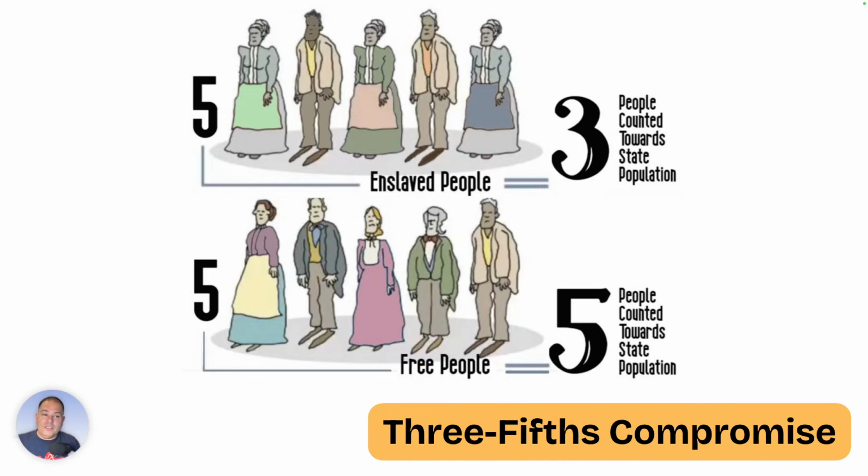But it also leaves the issue of slavery unresolved. And so because they couldn't fully resolve slavery in the Constitutional Convention, this is going to be an issue that is going to keep going for decades and decades until ultimately we hit the Civil War. So this is 3/5 compromise.